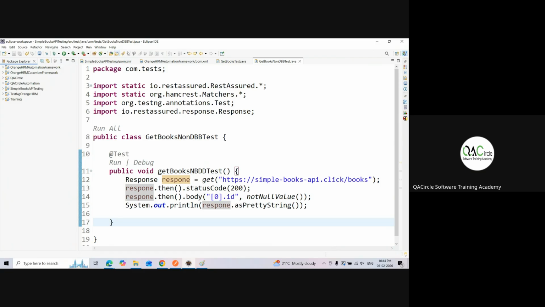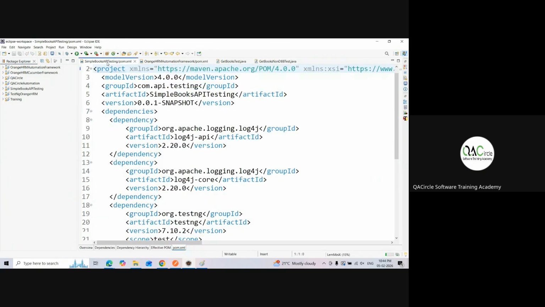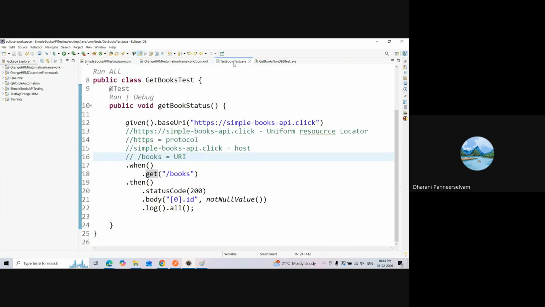Any questions, like how do you guys see API testing here compared to UI testing? Since we have not added those utility classes and all, as of now it's easy only, sir. Okay, since you have not added the utility, it's easy. But compare this first test with the first test of Selenium, how was it looking? We had launching the browser, launching the URL, then the browser will launch, etc. This is very quick.